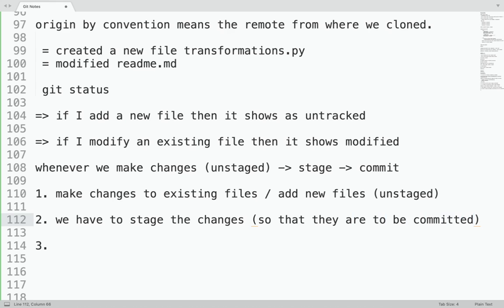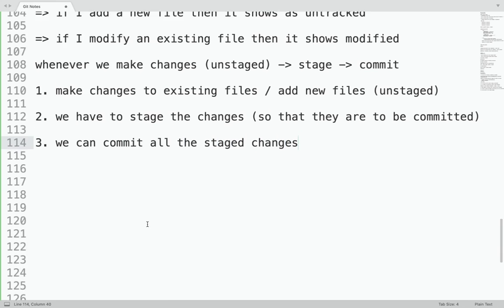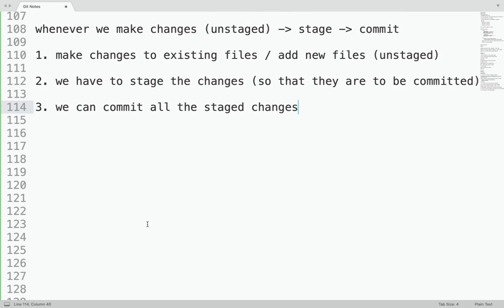Committed means making them permanent, or fixing it, or adding it to our versioning, whatever you say. And then we can commit all the staged changes. Whatever we have staged in the second phase, we can now commit using the commit command. I hope this is clear.